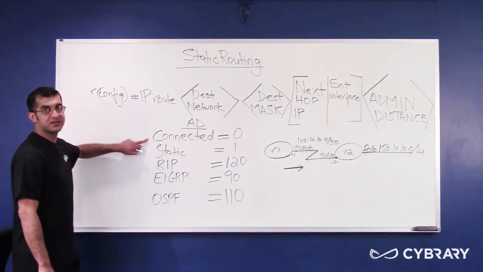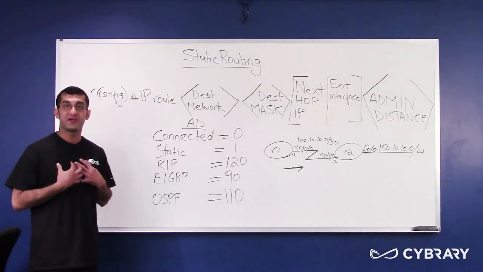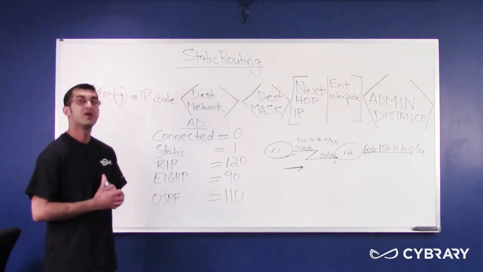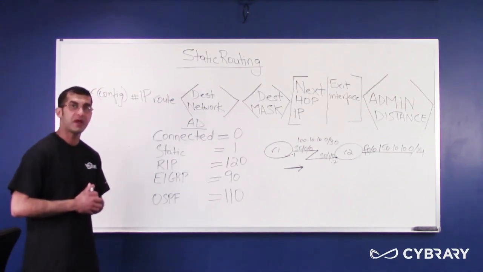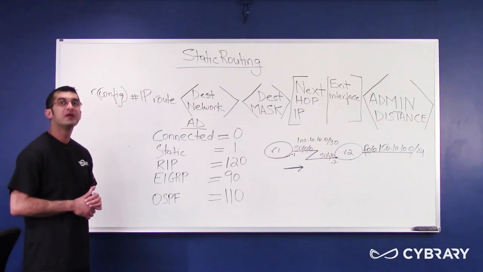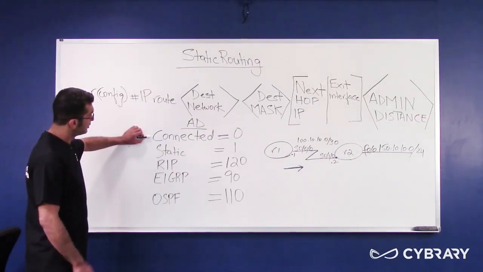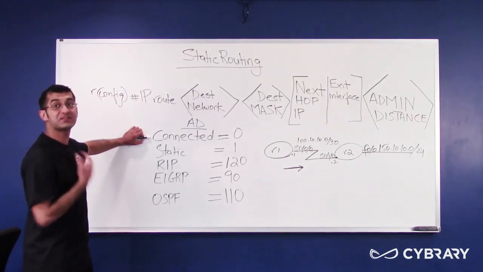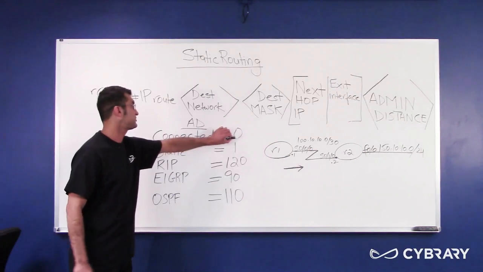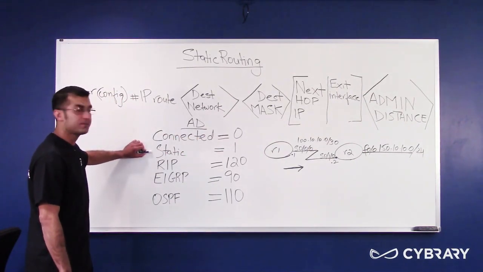A connected route has an administrative distance of 0 because it's connected to you. It's a connected interface. We've already seen this in our IP routing table during our previous lab. When we executed the show ip route command, you saw a little C on the left-hand side. Well, that stood for connected route. So a connected route has the lowest administrative distance because it exists on the router itself, and the AD, or the administrative distance, is 0. A static route has an administrative distance of 1.